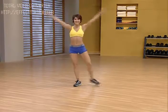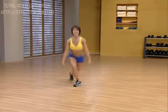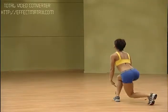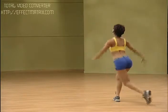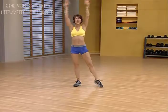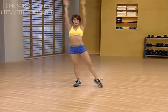To add arms to this move, reach your hands to either side of your knee on the curtsy, then lift them overhead as you stand, crossing at the wrist. This will help you lengthen your torso and bring more core engagement into this exercise. Remember to squeeze your glutes at the bottom and the top of this move. Attitude kickback.